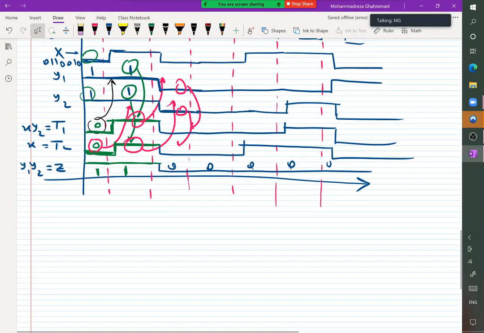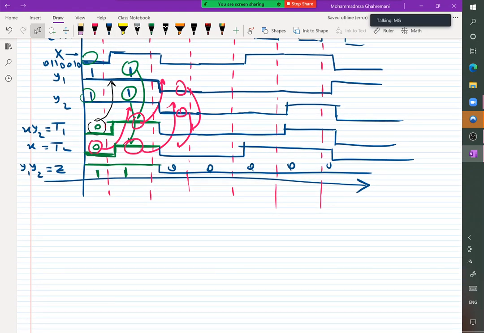If we want to write z, we should say z is equal to 0, 0, 0, 0, 1, 1, in this way. Any question? Okay, so this was the solution of one of the problems.